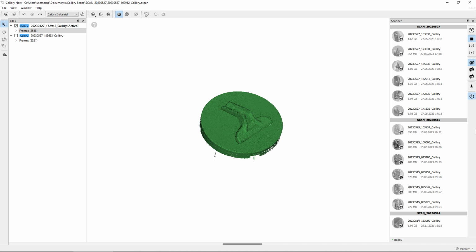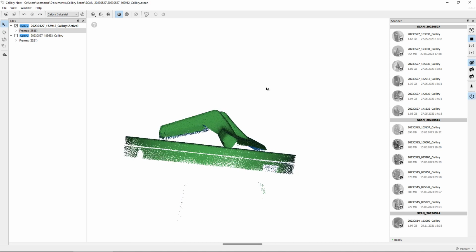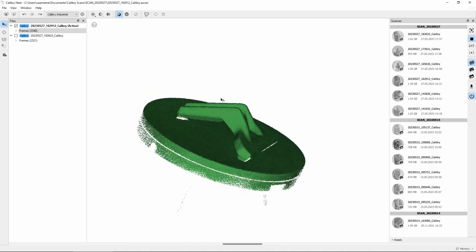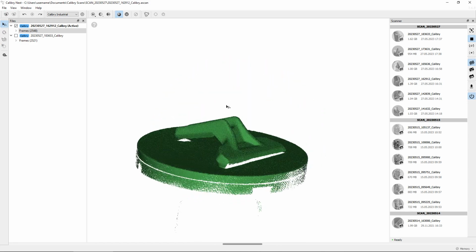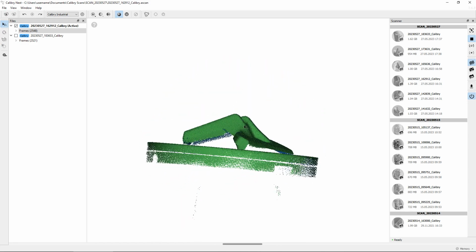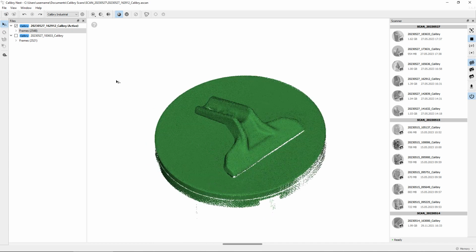Our second stage is choosing which parts of this point cloud we want to finalize. So this is a point cloud and we're going to choose which areas we need. In most cases, when you scan something, you also pick up certain areas that you don't need. For example, this table over here, apparently that's not something we need. It just came along with the part that we've scanned. And we have to mark areas that we're going to need and which we're going to finalize.